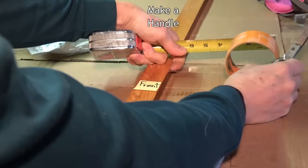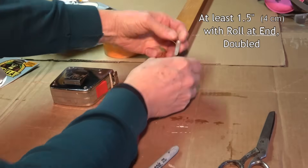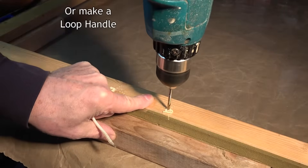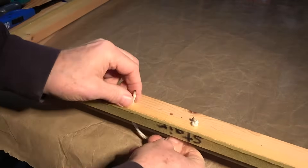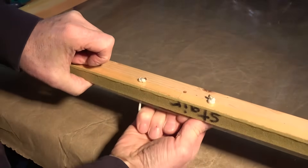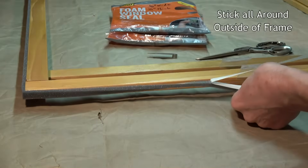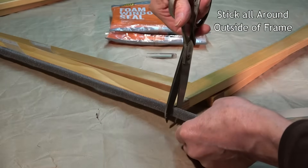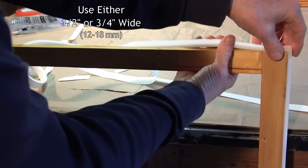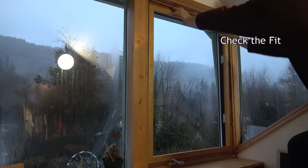Use clear gorilla tape to make a tab for removing the storm window later, leaving at least one and a half inches to grab hold of. I make a small roll of tape inside the end and double back over it. Another option is to drill holes and, after taping the plastic on, run an ⅛ or 3⁄16 inch braided nylon cord through for a handle. Once your handles are done, use fine point tweezers if necessary and peel the backing off the open cell foam weather stripping. Stick it all the way around the outside of the frame, taping over the Gorilla Tape handle, and cutting it square on the corners. You can use either ½ inch or ¾ inch wide weather strip. Check again to be sure the frame fits in the window and you can pull it back out with your handle.